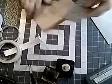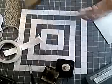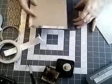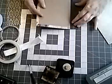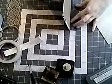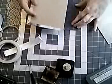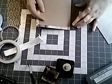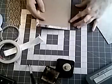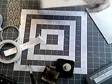So if you cut your paper bigger, you won't have to do this, but I think I might actually end up liking this, so we're going to see here. You need to make sure that you put this on straight, though. That's the only thing. You definitely don't want this crooked on your front page. There we go. Perfect.